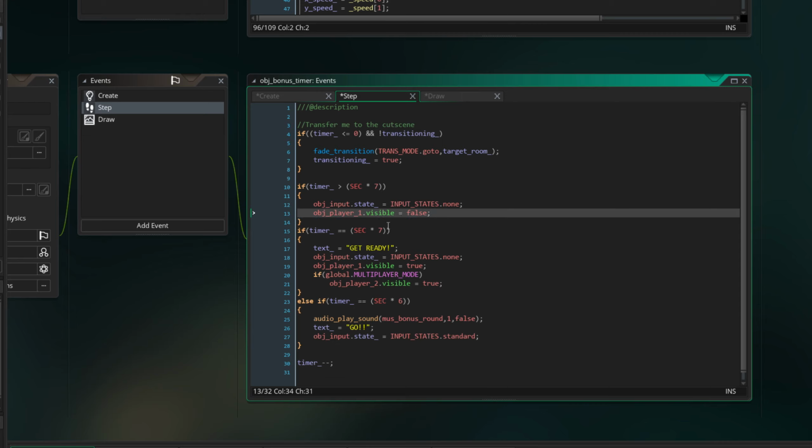And I didn't put player 2 in there, so we won't bother putting the code for player 2. If timer_ is equal to sec times 7, then text is equal to get ready.